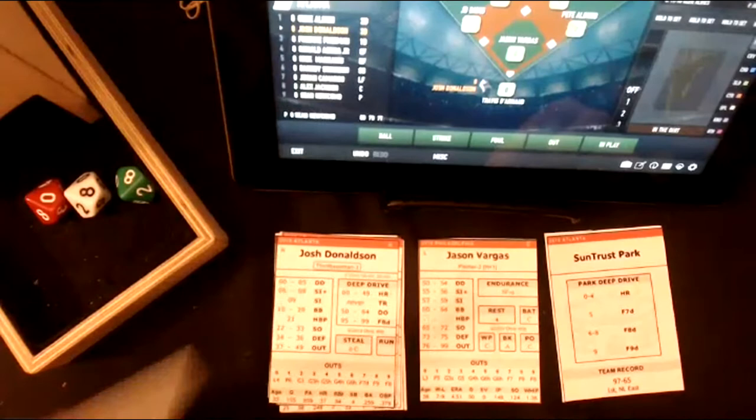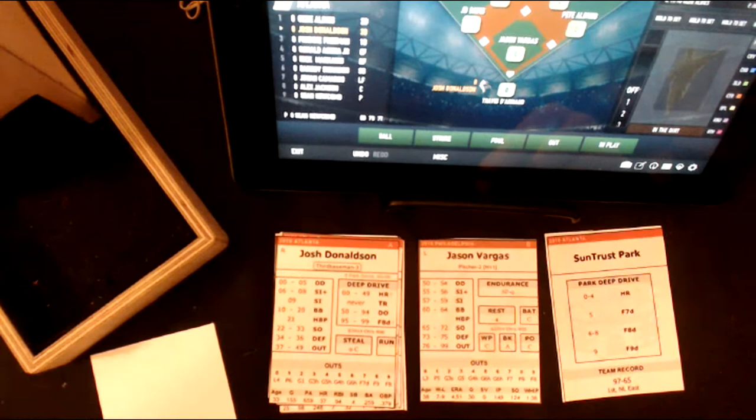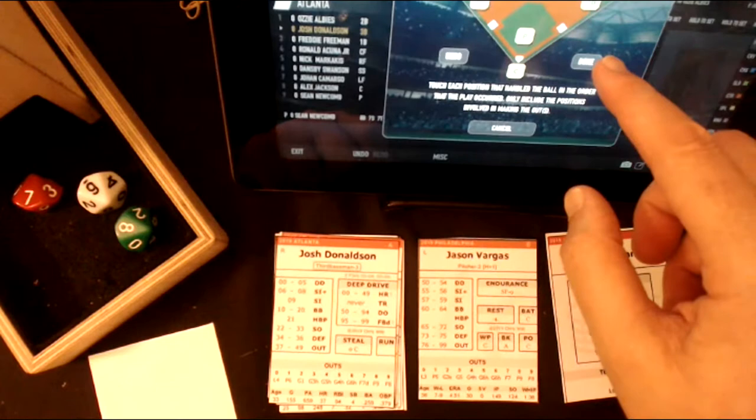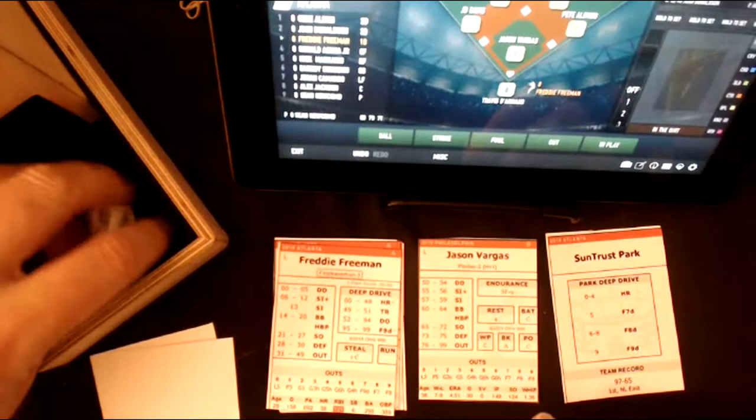And it's Josh Donaldson. Pitch from Vargas. It's a 76, and that's going to be an out. What kind of an out? It's an 8. It's a fly ball to right field. High fly. Met right fielder Michael Conforto under it makes the catch. Two away, and it's Freddie Freeman.